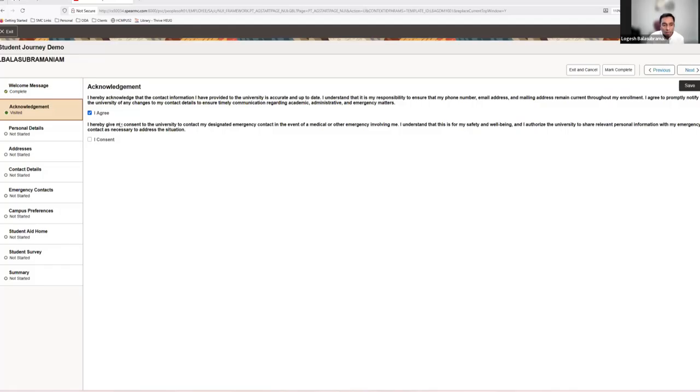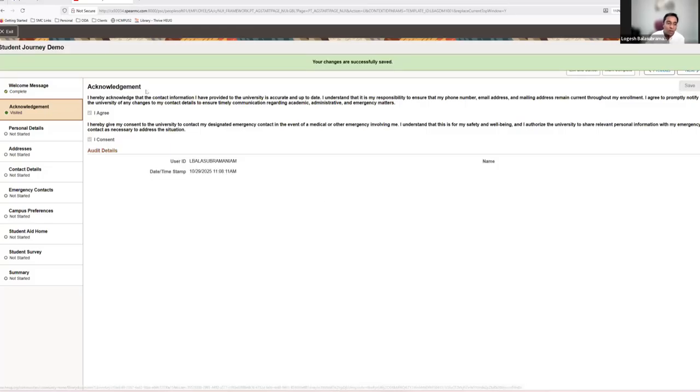And then I also have another one, which is a consent option that I have enabled as well. Your acknowledgement could have links. It could be a detail, it could even be a legal document where you can provide a link. They could click, it opens on another page where they review it and come back to acknowledge as well. So an acknowledgement could be a more detailed activity as well.